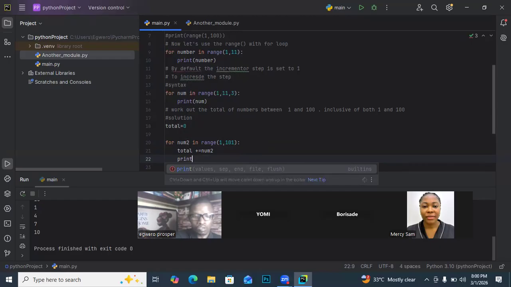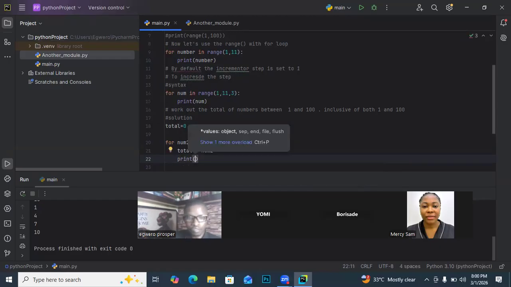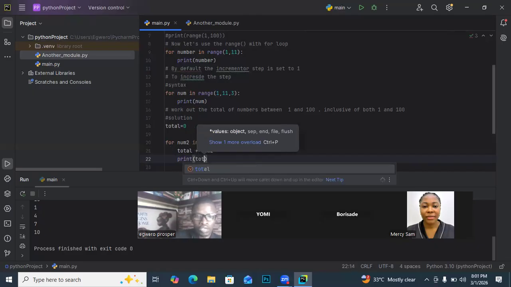So this is almost the same thing as the logic we learned the other time. So print total, which means that there will be an increment.